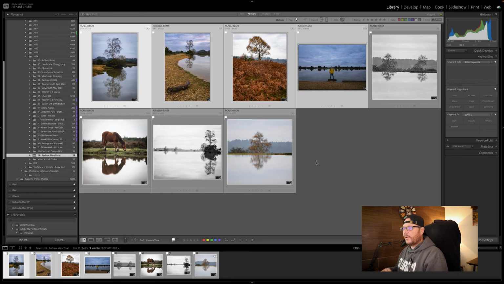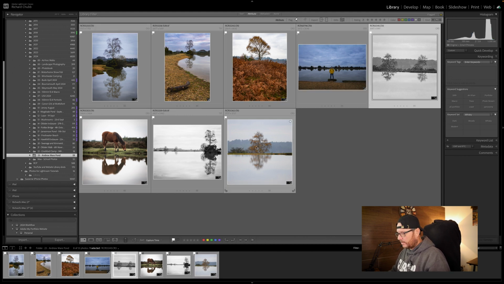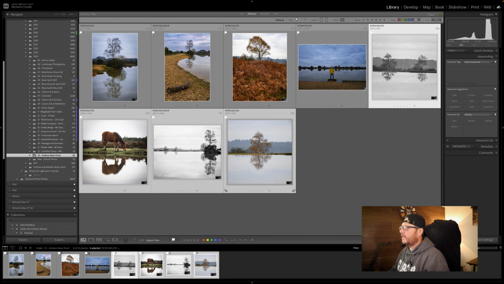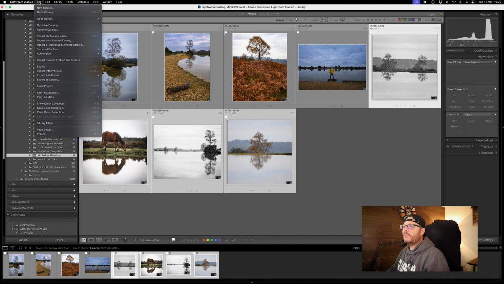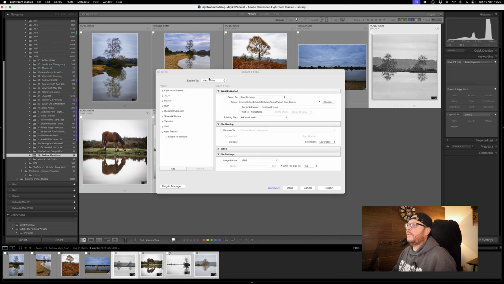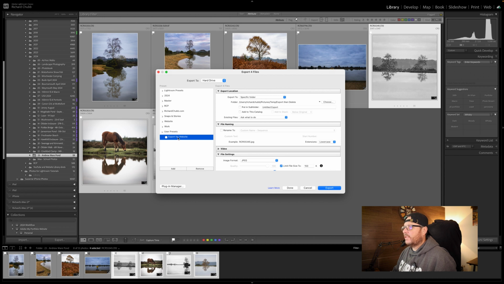So now let's say a week goes by, you do another job, you do another landscape shoot, you want to add some more images to your website. You can then highlight those images that you want to export. So I've just highlighted the other four in this folder for the time being. And again, I'm going to go to File. But before, we're not just going to jump straight into this export. Actually, yes, we are. We're going to go in here and we can see the preset that I set up down here under User Presets, Export for Websites.